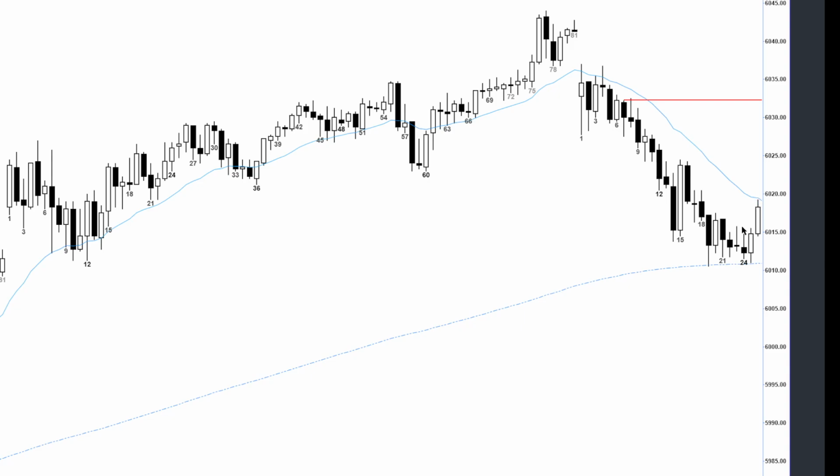It is closing above a swing point and a channel line, but it's the first trend line break all day so far. In fact, we may even have a bigger channel line that we need to break before we go much higher. So 25, not much overlap, trying to trap the bears. But if you're a bear, where's your stop?